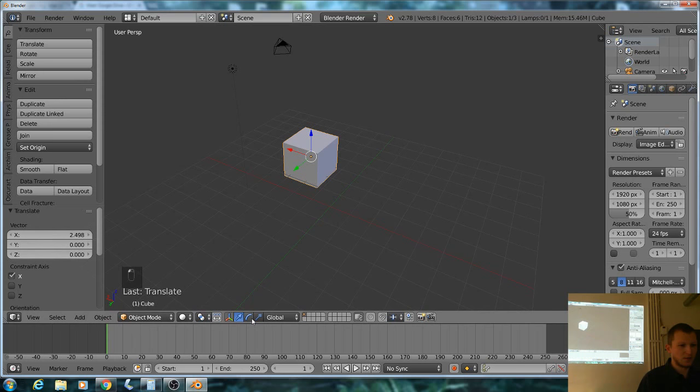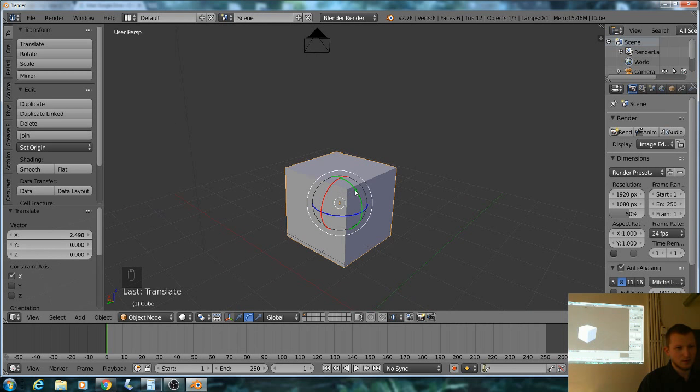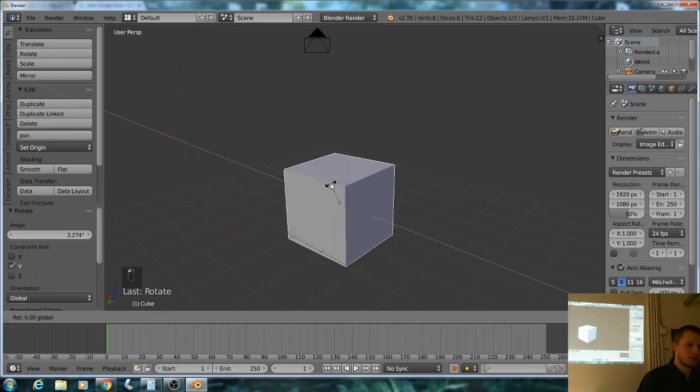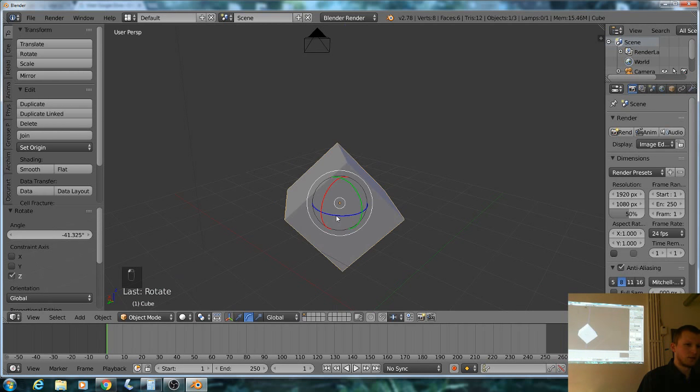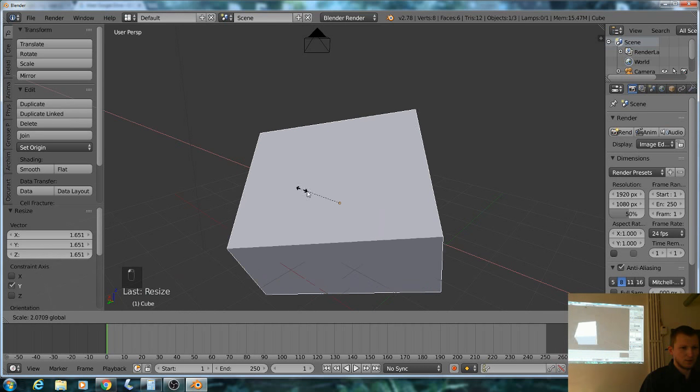So basically, if I click on the little arc, the thing you can see here that changes is called a widget. So let's just call it a widget. The widget changes to a rotational widget, and depending on the little arc you click, you can turn it in either of the 3 axes. And also the same goes for the scale tool. You can scale it on different axes.